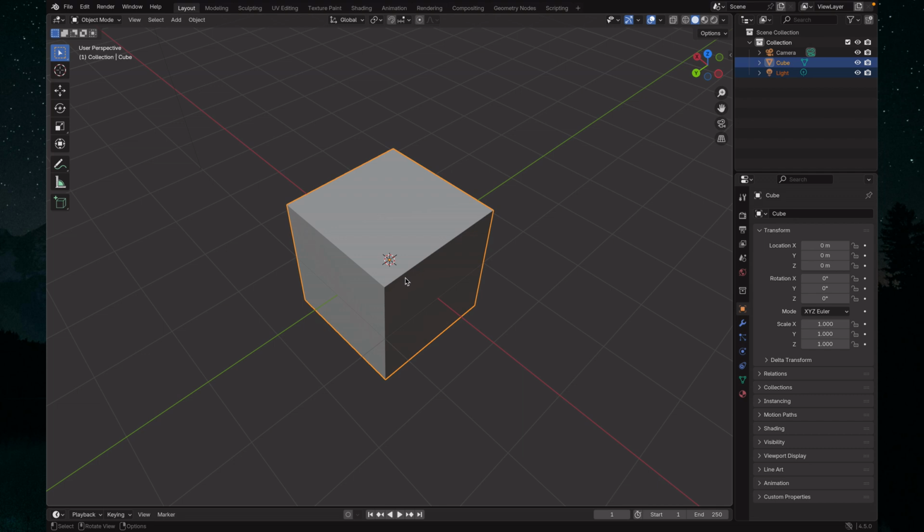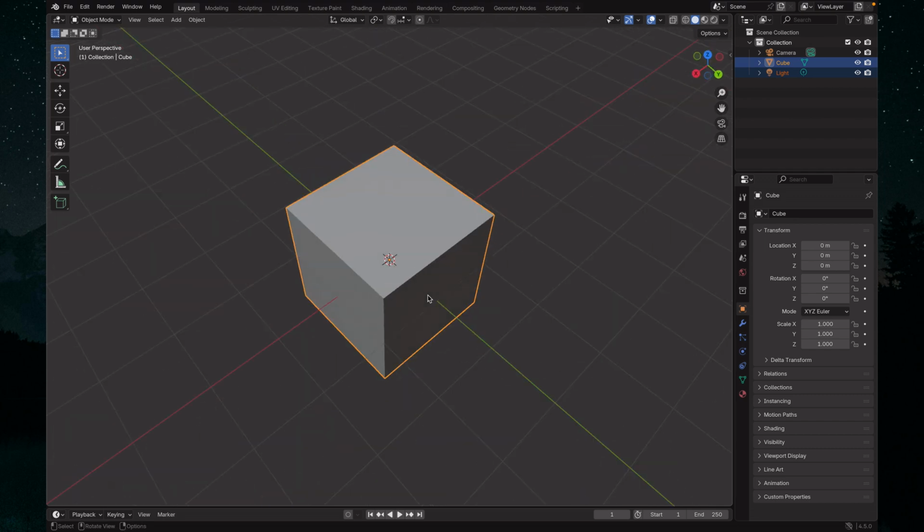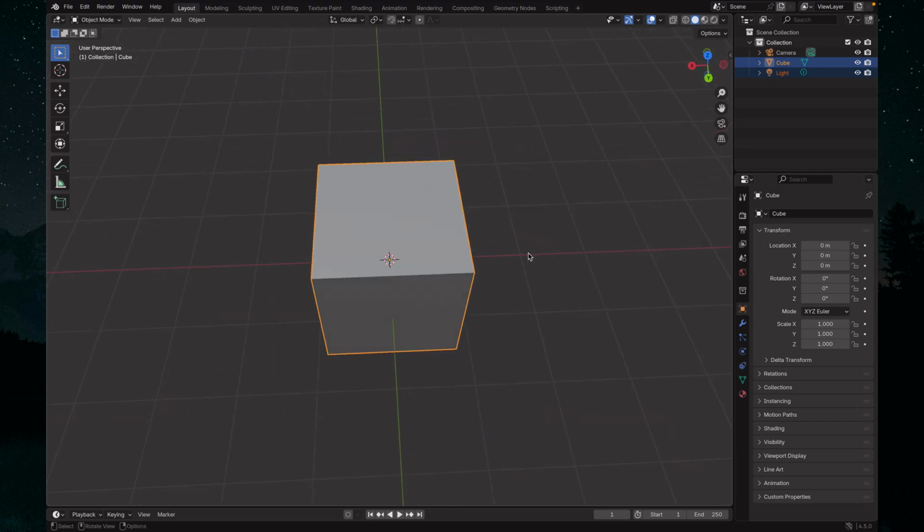Another thing: if we want to move this cube to the left, we move it along the X, Y and Z axes.